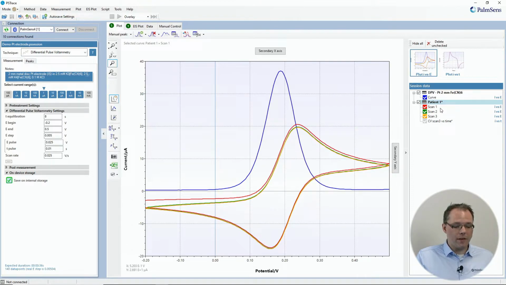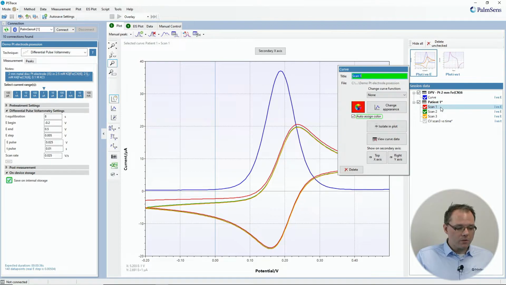What I now want to cover is the curve context menu, because you can also click on a curve and you get a context menu that allows you to change the name of the curve. This is something I highly recommend. I recommend changing the names of your measurements and curves from their default names to measurement or experiment specific names. This makes it easier when you load multiple PSTrace session files into one PSTrace session in the future. Then all these measurements will have individual names, making it easy for you to see which measurement is which.